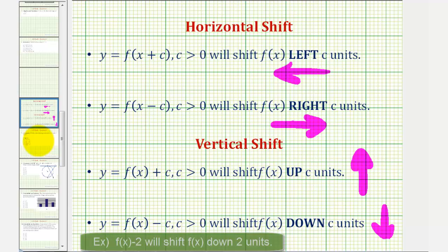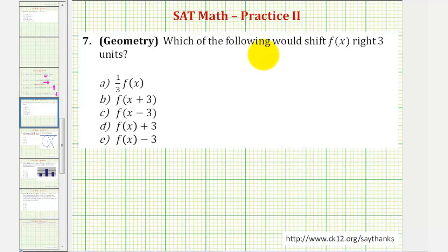So going back to our question, and because f of x is shifted right three units, we should be able to narrow down our choices to b or c. And while it may seem f of the quantity x plus c would shift the graph right, it's actually f of the quantity x minus three. So our answer is c, f of the quantity x minus three.